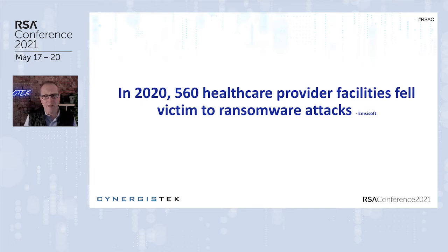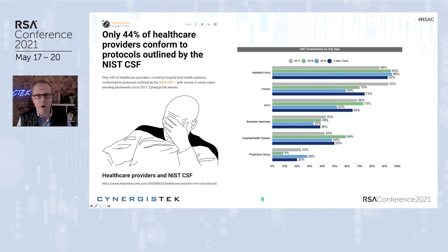So why is this happening? Why target healthcare versus, let's say, a bank or an energy company? Well, I think most of us are probably familiar with the NIST cybersecurity framework. And I recognize that it was never intended to be a scorecard, but follow along with me for a minute. If we assume a maturity level of a 3 on a 1 to 5 scale is minimally acceptable, which I think most of you that are security professionals would agree with, then 66% of America's healthcare providers cannot get to that level. 66%. And that is not a new problem.